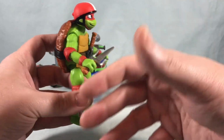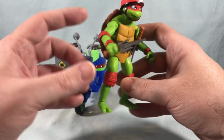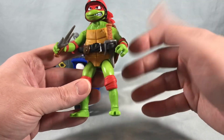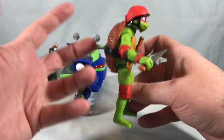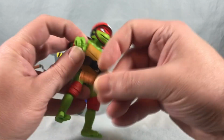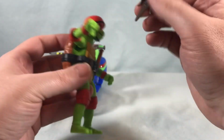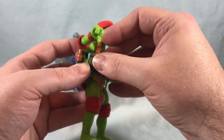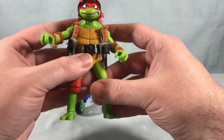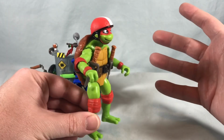some kind of, I don't know, maybe color the pads different colors, or give him some kind of stunt jumpsuit. I know that's a lot to ask for, because it would have to be some major retooling, but I feel like they could have at least maybe put some stripes on the pads or something to match the helmet. I don't know, just kind of making stuff up here. But yeah, he's a cool little dude.